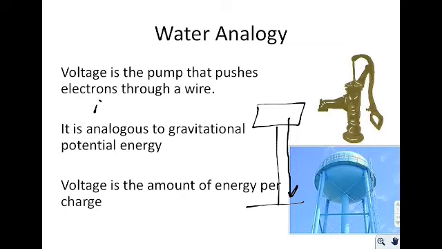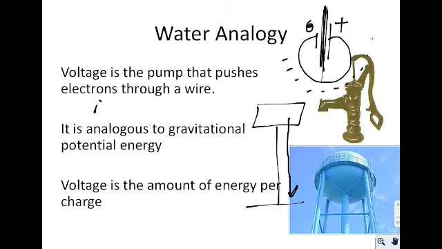The same basic thing is happening with a voltage source. You have a positive terminal and you have a negative terminal. And they're attracted to each other, but they're physically separated by a barrier. So they can't cross over. But if I connect a wire in between, now there is a potential for these things to move back and forth. And so the negative charges can move through the wire to the positive end of the battery now. So voltage refers to the amount of energy that each one of these little charges has.